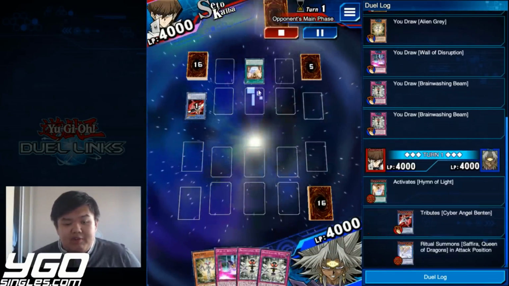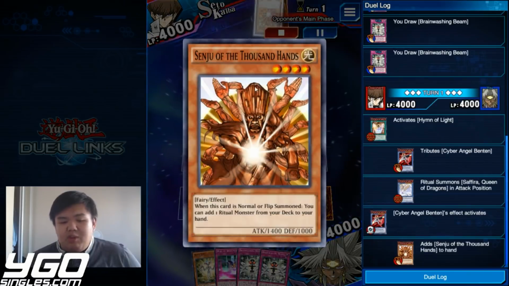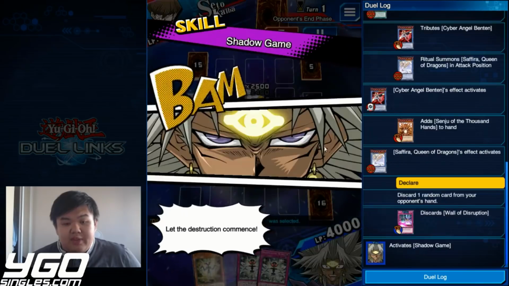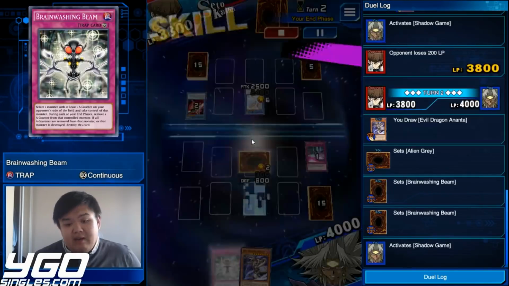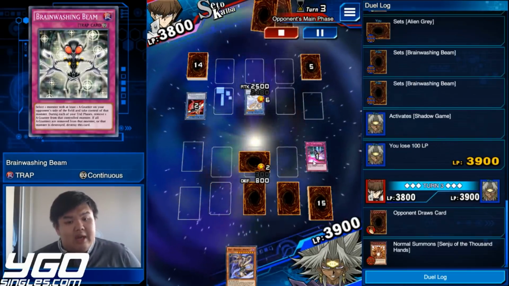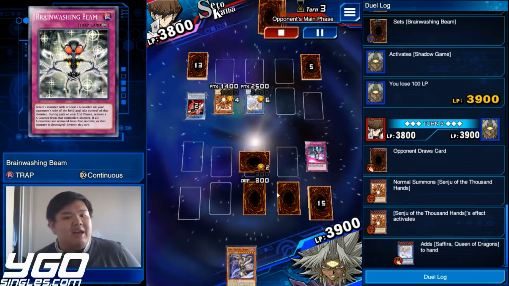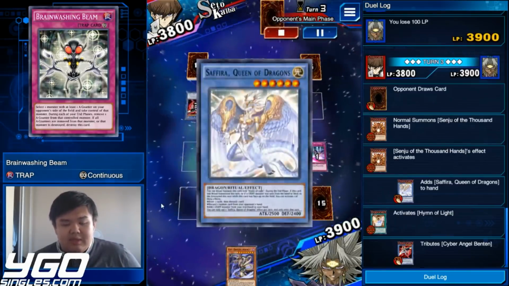So here he went for a turn 1 Sephira. You know, as a Cyber Angel player, if you have turn 1 Sephira, you're feeling quite happy. So he opts for the discard. He discards the Wall of Disruption. So now he has to play around Wall of D. He's not sure what kind of deck we're playing at the moment, but he has to be wary about Wall of D. I see it too, so it's not impossible that I have another Wall of D. So let's see what he does here.